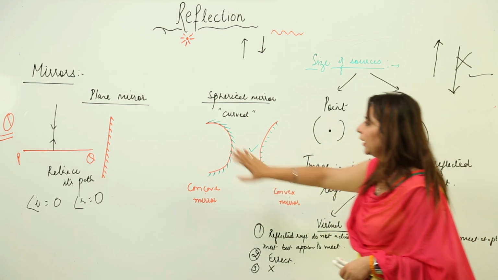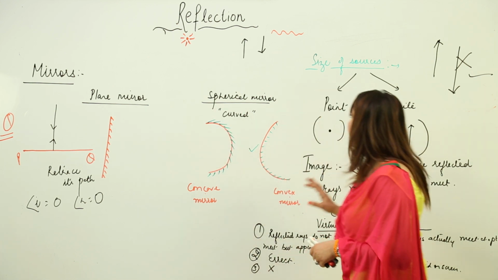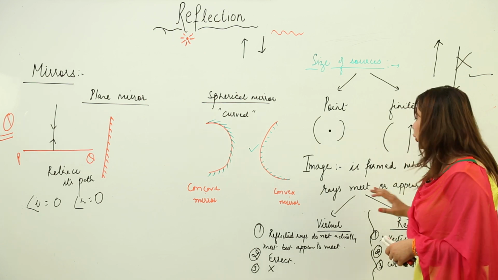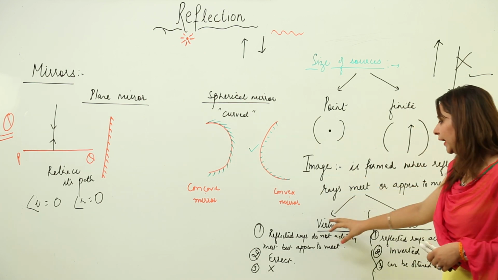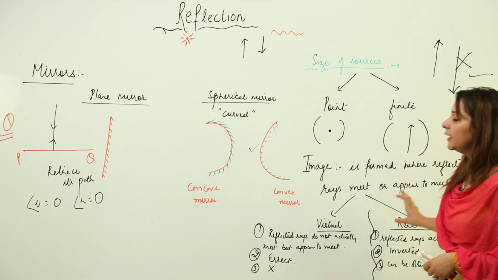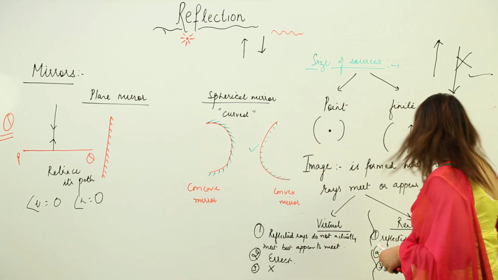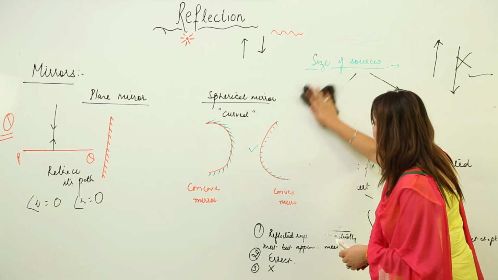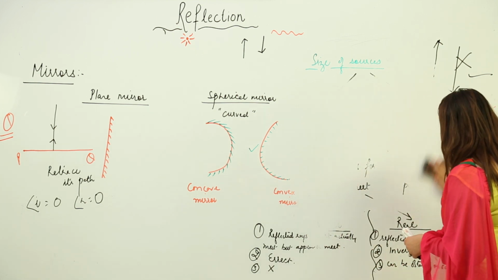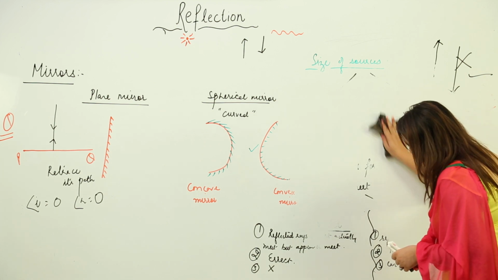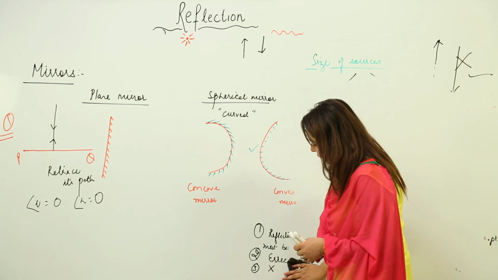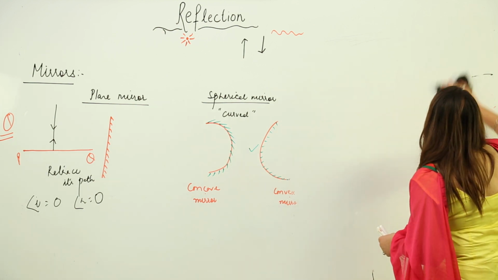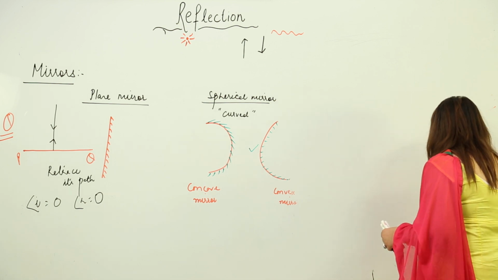I think it's clear. Two kinds of plane mirror, you know how to draw them. You know, depending upon the size of sources, how to draw a point and a finite source. You know where the image is formed and what kind of images do we see, and moreover the important question which I discussed with you, that what happens when light falls normally on the surface. So now it's time to draw a ray diagram, because we are already done with the basic terms also and basic laws also, and about the mirror and the sources also. So we'll be just drawing the ray diagram now.